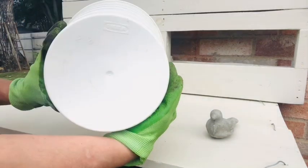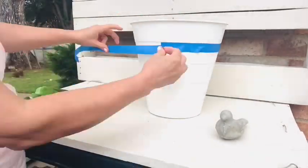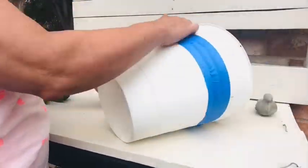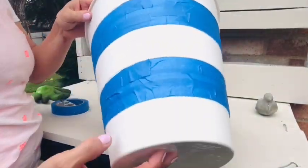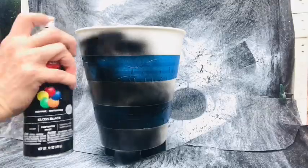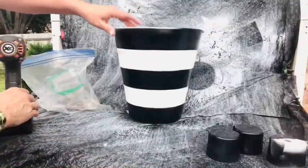We're going to make a garden planter out of a trash can. This was a trash can purchased from Ikea, and I rescued this one from the curb. All I'm going to do is tape off with painter's tape where those ridges were already formed on the trash can. If you've been watching Skip to My Life this summer, you know I'm really into the black and white aesthetic for my deck decor this year, so this little planter is going to get a nice redo with some crisp black and white stripes.